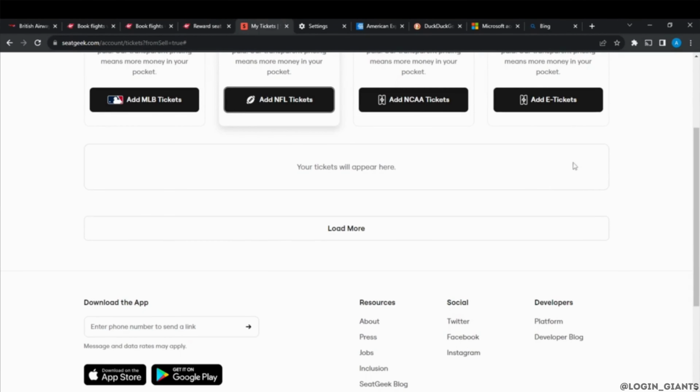Once it has been uploaded, your tickets will appear right here. Right beside the tickets, the option of Sell and Send will be visible to you. All you want to do is click on Sell. Then you have to select the payment method on how you want to receive the amount. Once you have added the payment method, you will be eligible to resell or sell your tickets, and then you'll be good to go. So that's it, and this is simply how you can resell tickets on SeatGeek.